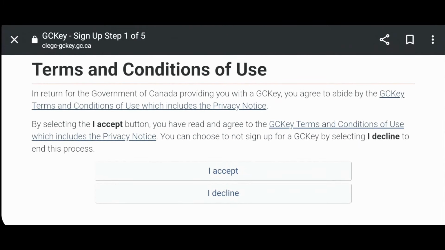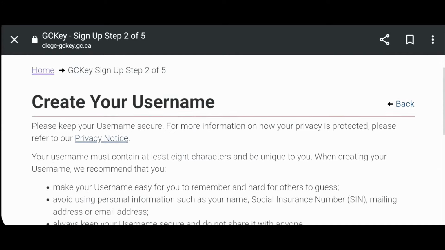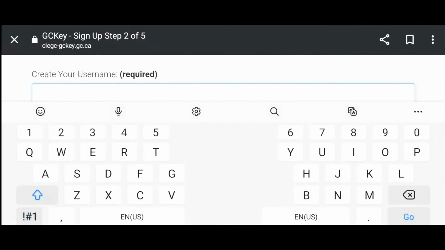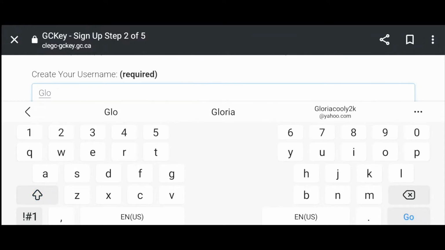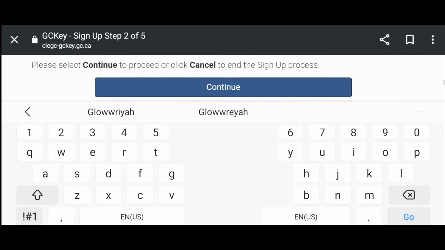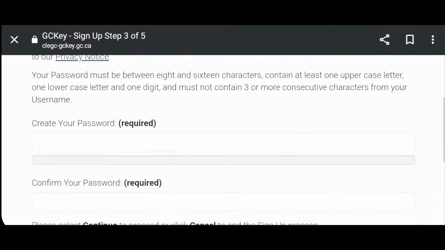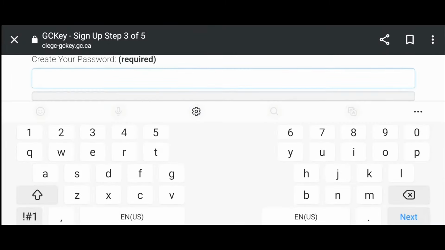It will take you back here. All you need to do is click on sign up. Once you do that, read the terms and conditions and click I accept. Once you're there, it tells you you need to create a username and a password. So go ahead, guys, pick your username, whatever you feel comfortable with, and put a password, and then hit the other buttons to continue. If you do have any questions after all of this, please let me know. I wish you all the best of luck with your visitor's visa application.